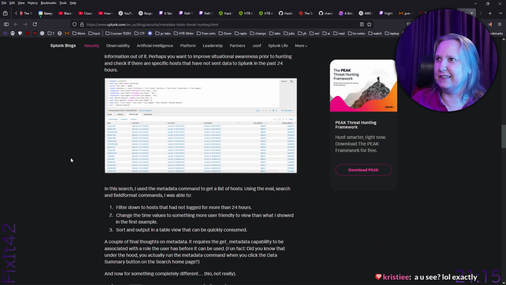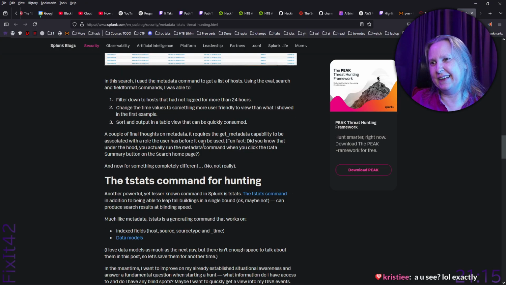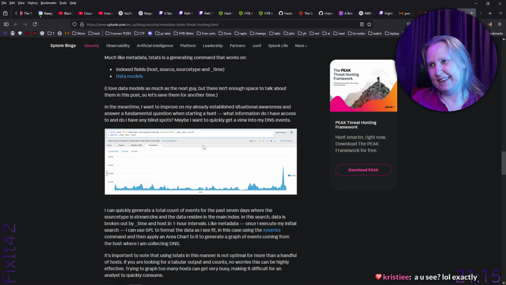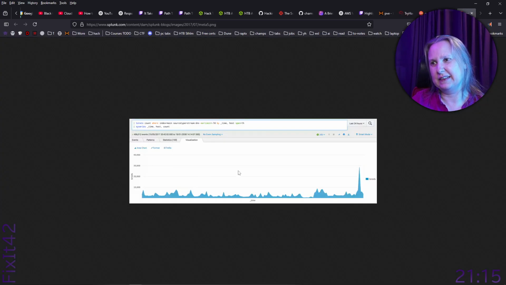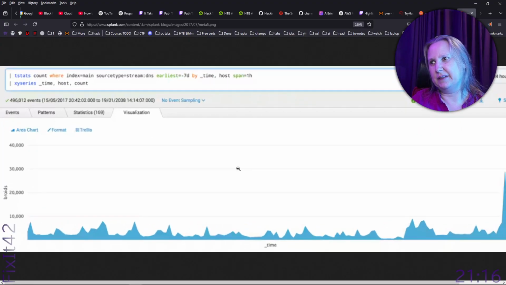It's just strange. This is Splunk.com too. Couldn't they have better screenshots? What? So now this is some kind of graph, so I'm not that interested. But we better look at it.